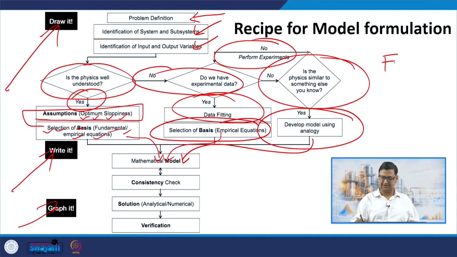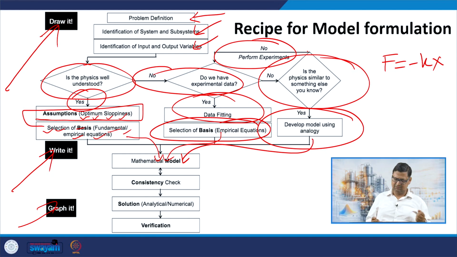Let us say Hooke's law. Hooke's law, F equal to minus kx. I demonstrated that this is valid only when x is small enough. If x is very large, and if I keep on pulling the spring, I am going to eventually break the spring. So, Hooke's law is not valid for large deformations, right. So, any empirical model that we build is therefore going to have a restriction in terms of the range in which the experiments have been conducted that gave rise to this particular model.